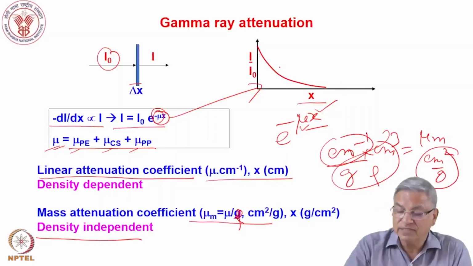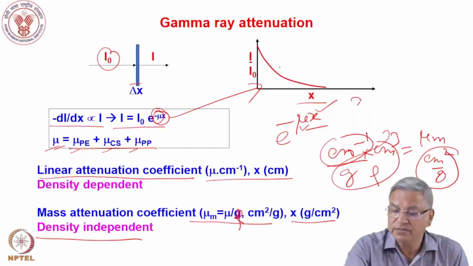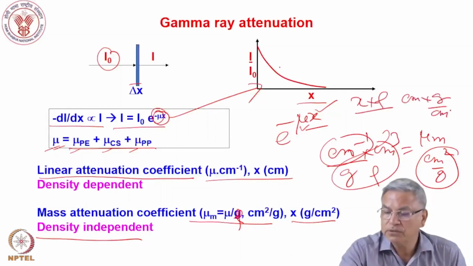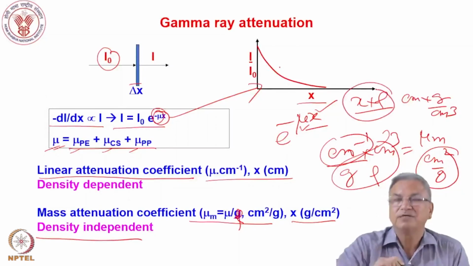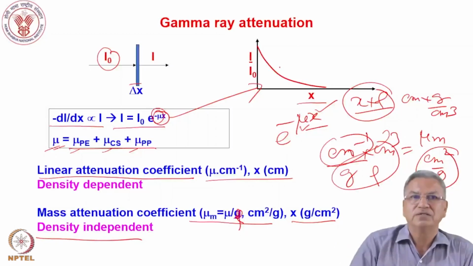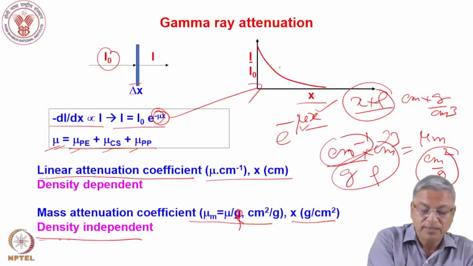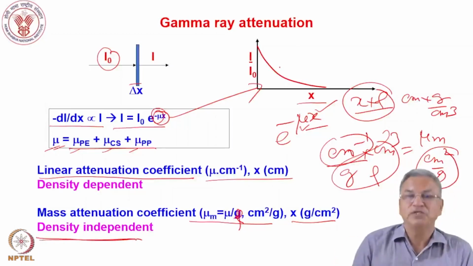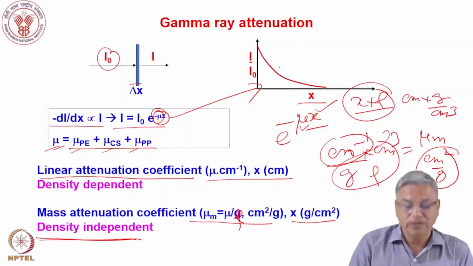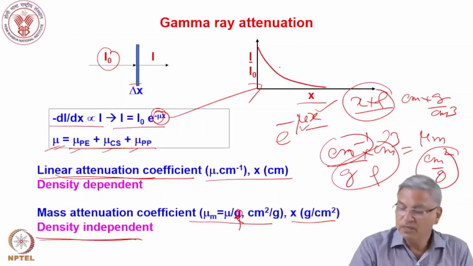So if you write the thickness in gram per centimeter square, you multiply the thickness by density, x into density is centimeter into gram per centimeter cube. This is called the density dependent thickness. So normally in this interaction, we will always talk about density dependent thicknesses. Then this becomes independent of the density of the material. So whatever value you get for mu m, it is independent of the density, whereas the linear attenuation coefficient depends upon the density of the material.